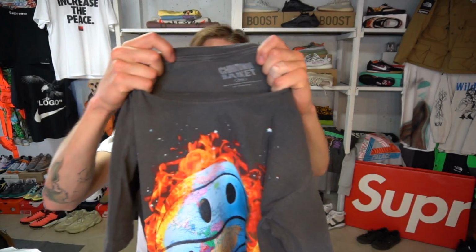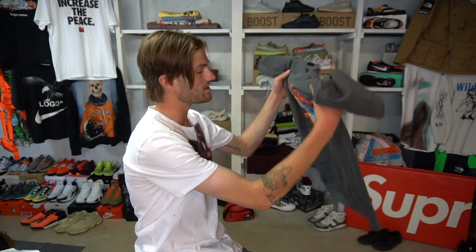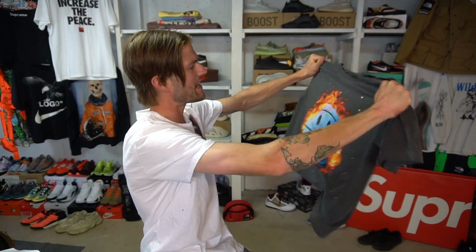On the back of the neck, you do have your sizing and your print. Size medium, you know, that summer fit look. I'm 6'1" and really skinny, so this tee is gonna fit me pretty well. I'm thinking it might be a little tight in the shoulders, but not that bad. Kind of stretch it out.